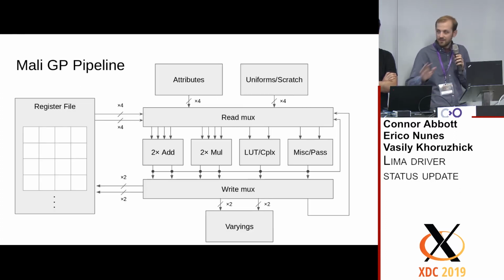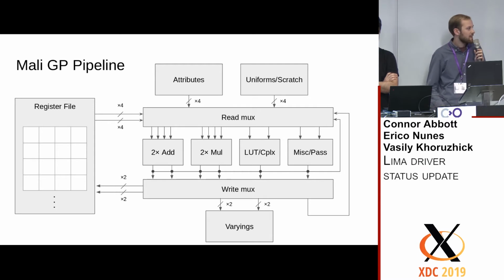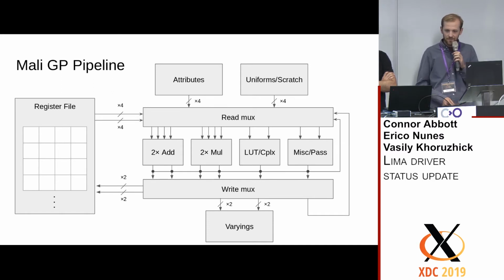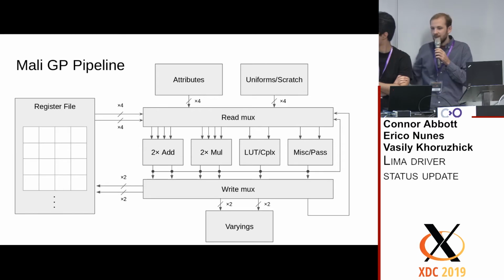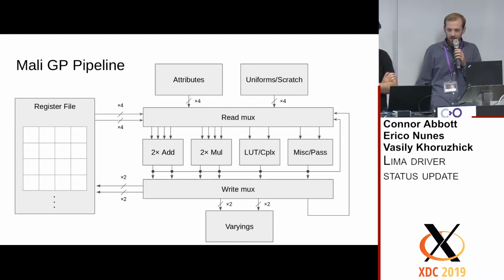And this is all that information in a pictorial form because I think it's a little easier to digest than a bunch of words. These arrows represent the flow of data throughout the pipeline. You can see that you have these bypass paths here, so that the result of all of these units can be fed again into the next 2 cycles.